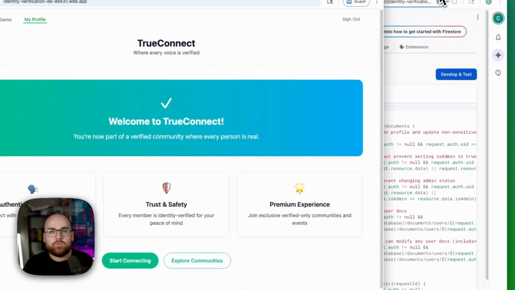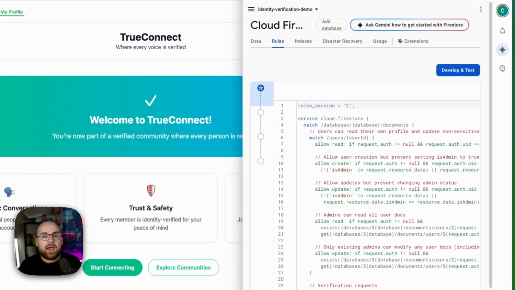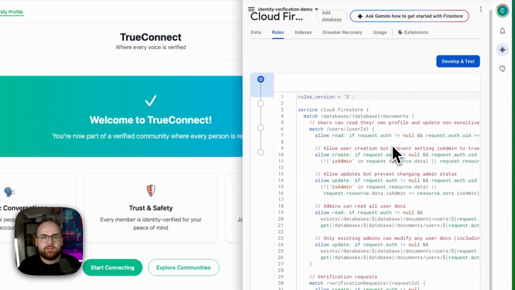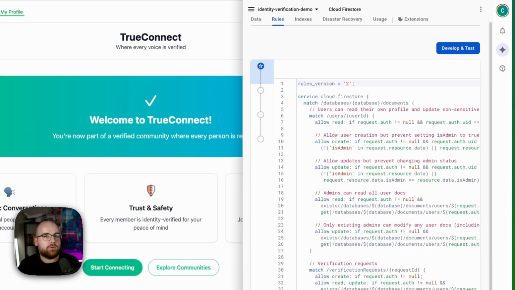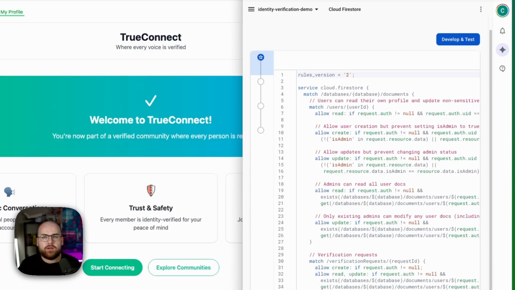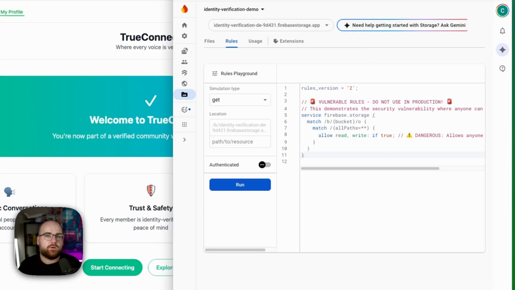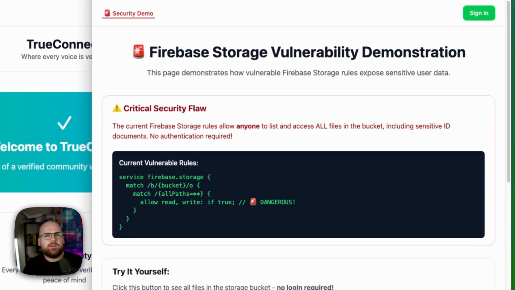Behind the scenes, rule files run the show. How do I keep a regular user from editing their verification status? With a rule. How do I keep users from reading other users' data? Also with a rule. And it turns out that there's also a rule in the storage system. I'm speculating here, but the rules file probably looked something like this. Just let people read and write files. Sometimes AI tools write open files like this when they're trying to fix an access issue. Other times, it's just a misconfiguration.